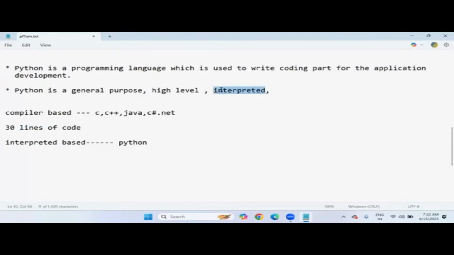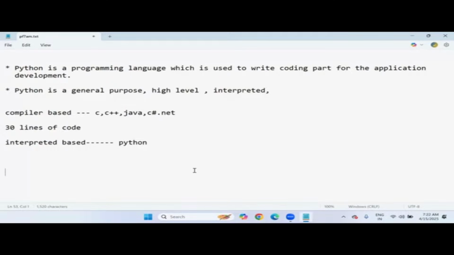No matter how many lines of code you have written in your program, execution begins from the first line and moves on to the next line, line by line. If suddenly at line number 5 there is an issue or error, the Python interpreter will immediately stop the execution and display the error of the line where it occurred. So this is interpretation in the Python language.